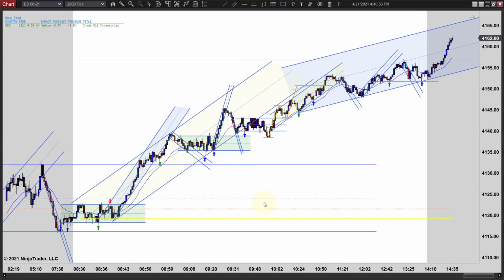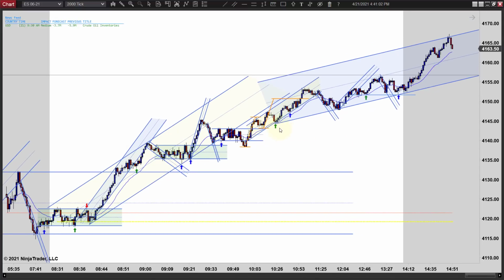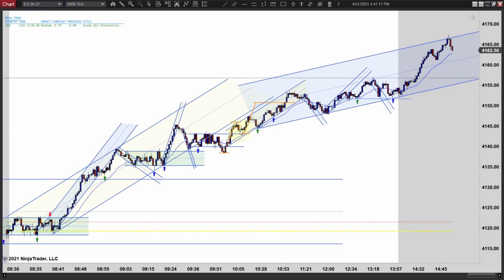And again, the afternoon, much past lunch, just not much happening. Really, after 11 o'clock today, right around 10:50, 11 o'clock, we're still moving higher, but there's just not really any good setups. You can see how things are jumping all over the place, but the thing about today was it was pretty obvious it was still an uptrend, an all-day uptrend. So if you can find something to get you long that's reasonable, like this right here, take it.